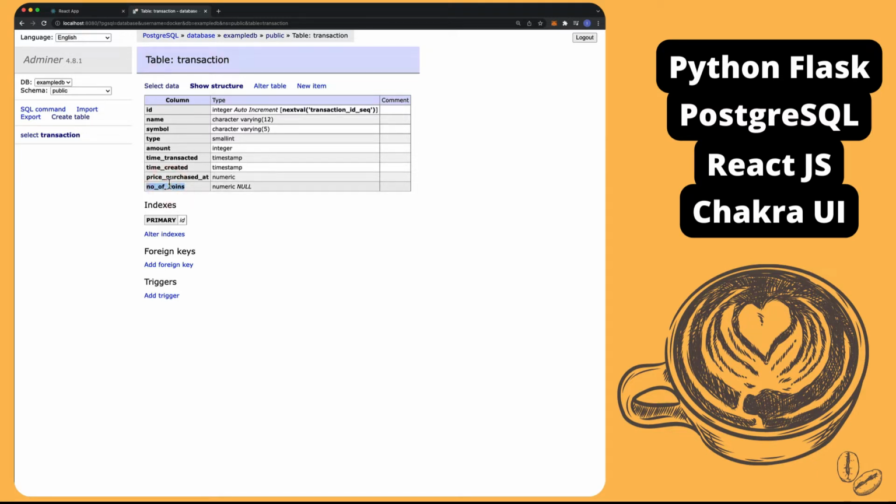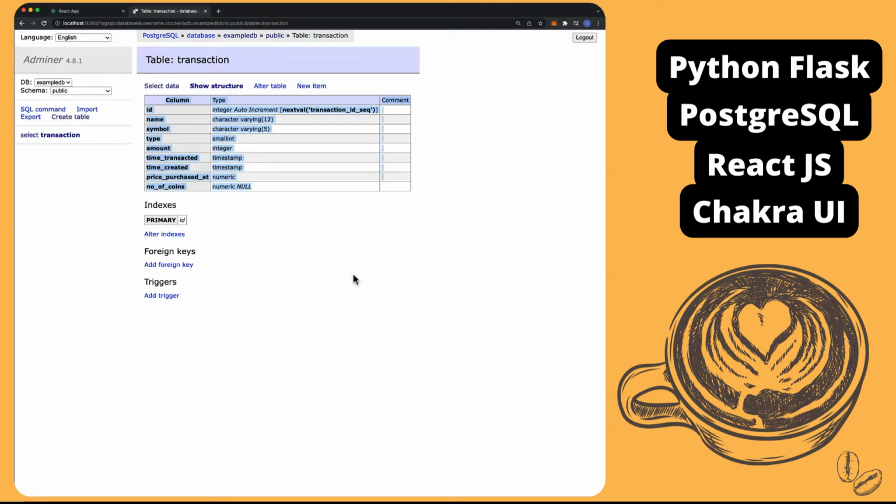Same for number of coins. Number of coins can be as low as like 0.54678, a very small number. If you use integer, of course, you can't represent that. If you use float, you are likely to lose some data. So you use numeric, which retains all the data. However, the numeric field is going to be slower to perform different operations on. So that's something to be mindful about. All right, so that's going to be our table schema.